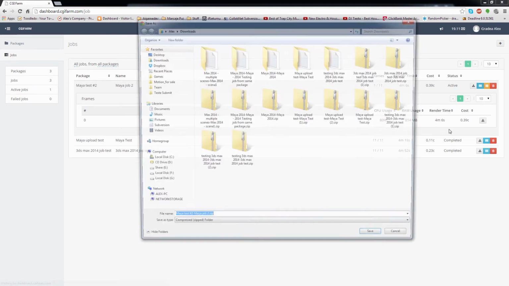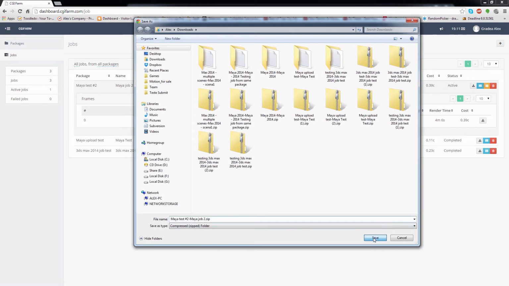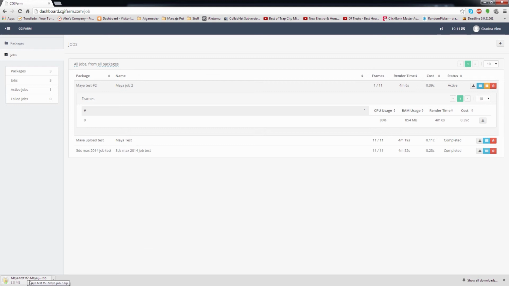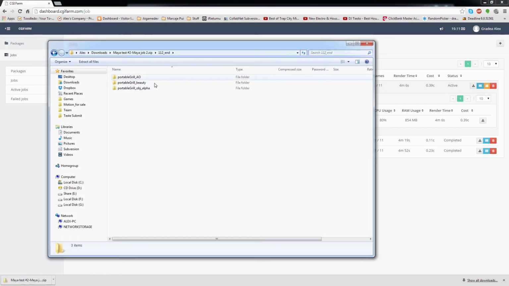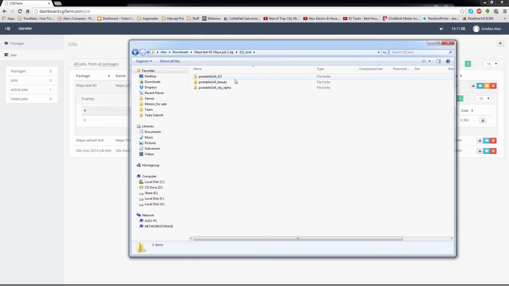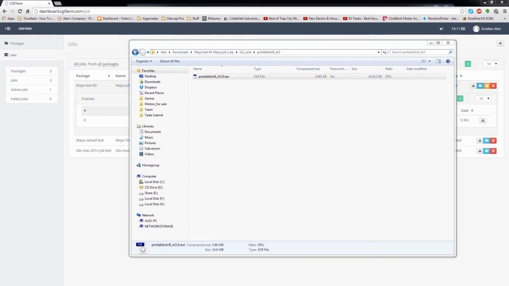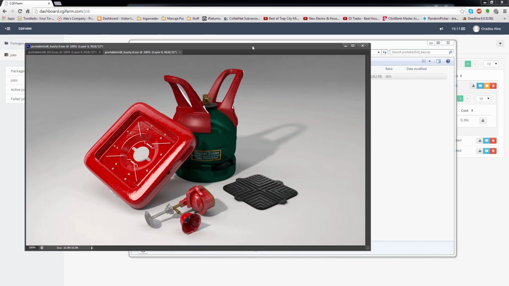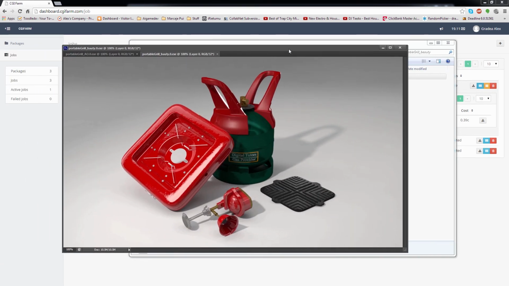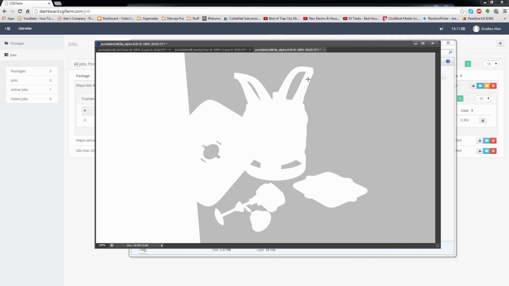We are currently allowing just one frame to start rendering at the beginning of the job, so we will know approximately how many nodes can start rendering your job based on the credits available on your account. Alright, so the first frame came through now. Inside the zip file, you will have a folder for each render pass. With the naming convention set up for animation, there is no need for renaming. This is the ambient occlusion. This is the beauty pass. And this is the alpha pass.